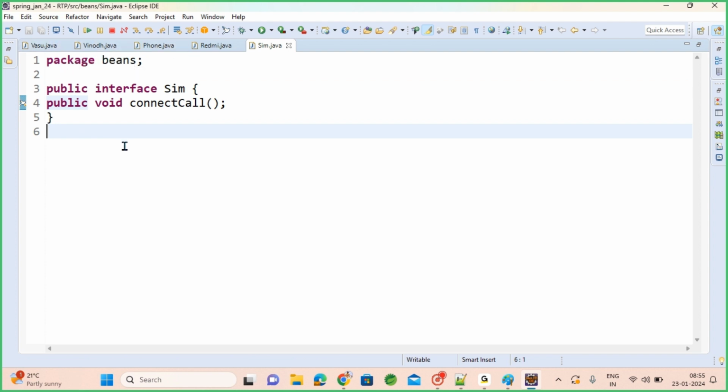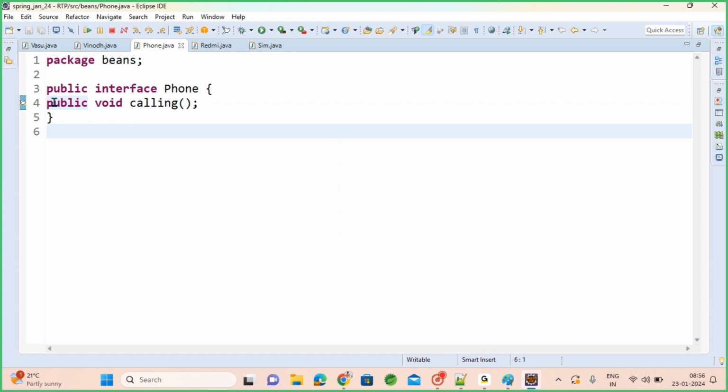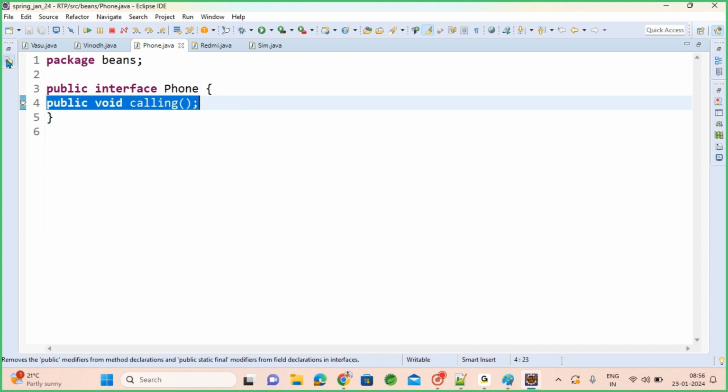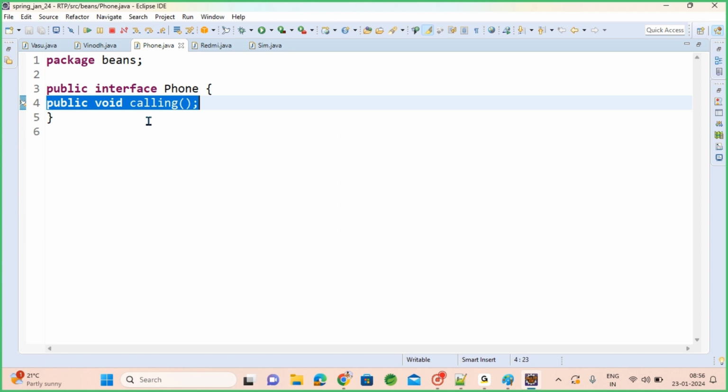But using the building plan, how we construct a right house, we will exactly follow the plan. As per the plan, we will put the foundation, then pillars, then walls, concrete, paints, right? As per the engineer's plan. Same way, interfaces also will have no implementation. They are nothing but a plan. And classes are like implementations, like constructing the actual home. Okay, so I have a Phone interface. Just the plan is that a phone should have a calling feature.